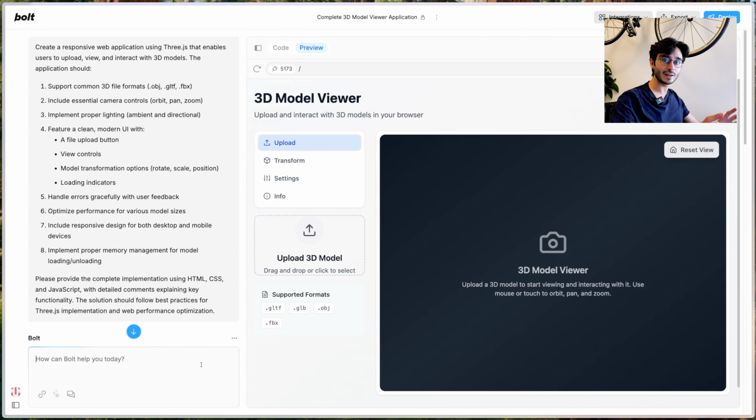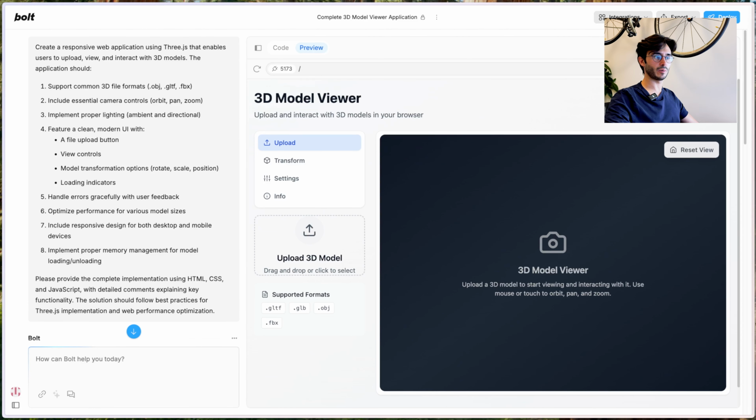So the prompt we ran earlier has finished running in the background, and this is what we got out of just that first prompt, which is very, very impressive. So I am actually very curious if this can display 3D models already. So I am going to download a 3D model and let's see if it works.